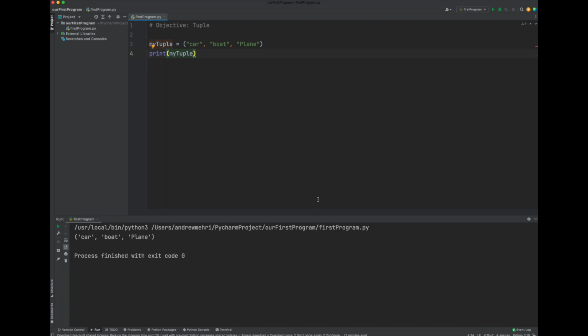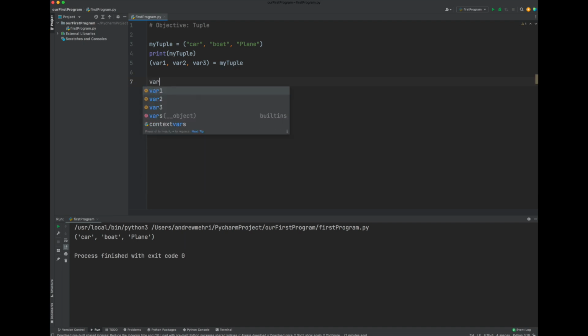Now, what if we wanted to assign a variable for each one of these? So how do we go about that? Well, let's call our variables var1, var2, var3. You could do this: var1, comma, var2, comma, var3, equals my tuple. Now, let's look at each variable by itself.